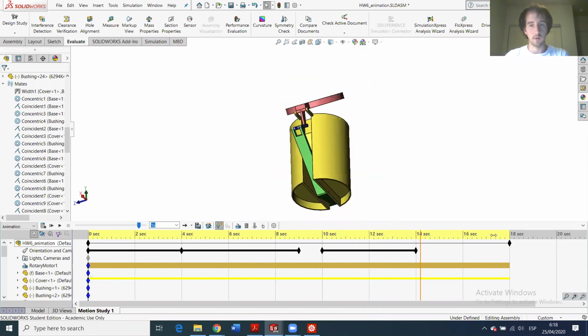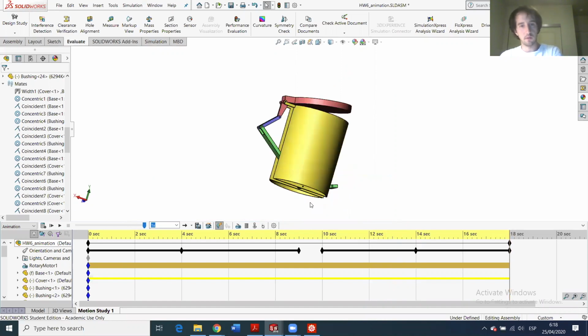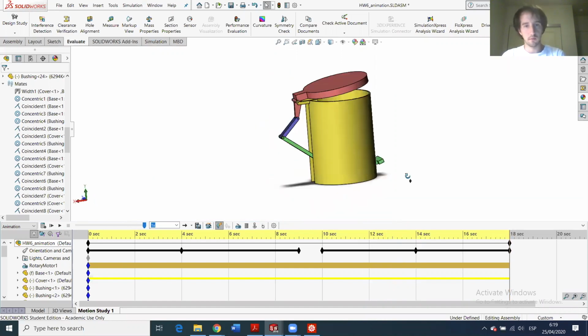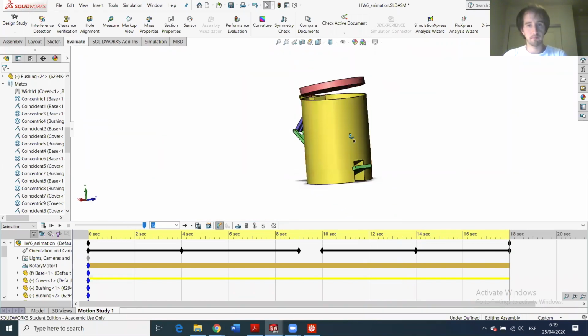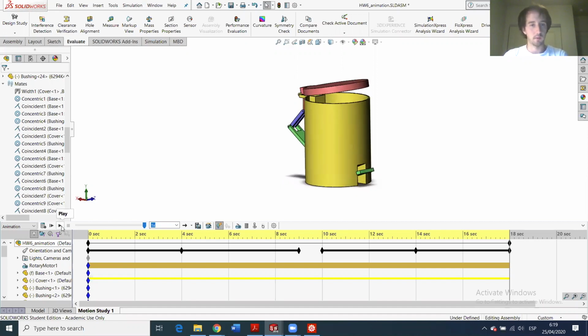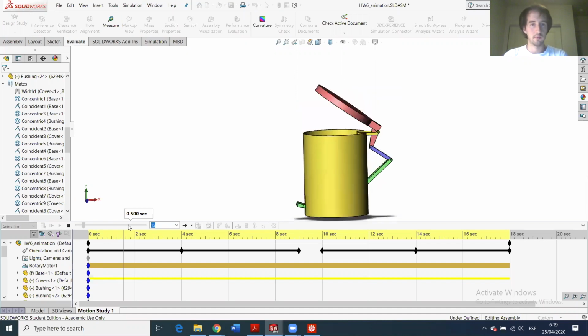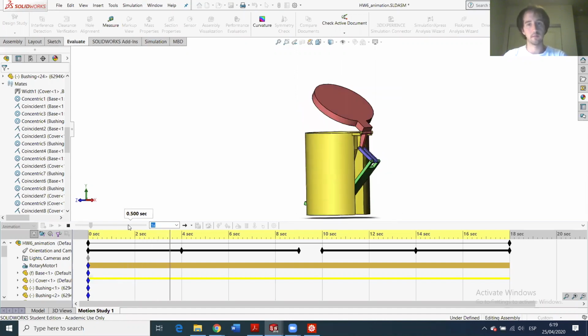And I will go back to this view, maybe from the other side. For instance, and let's see how it works. It was pretty cool, right?